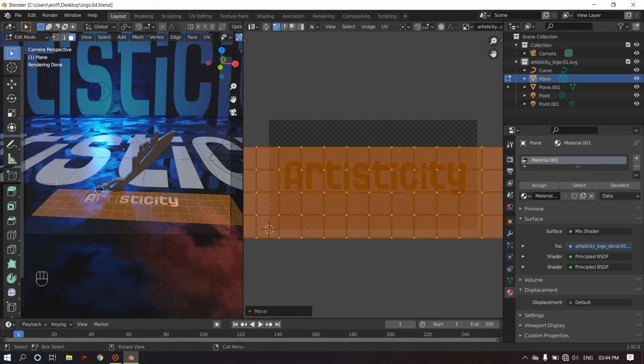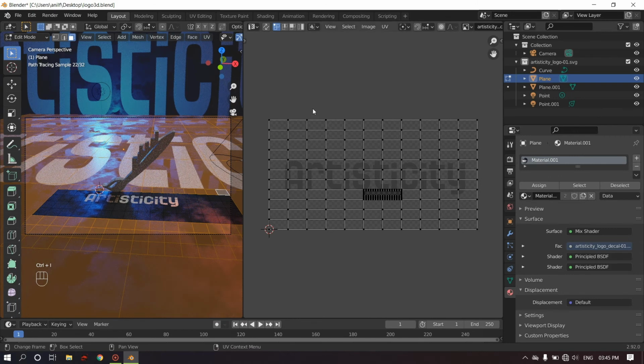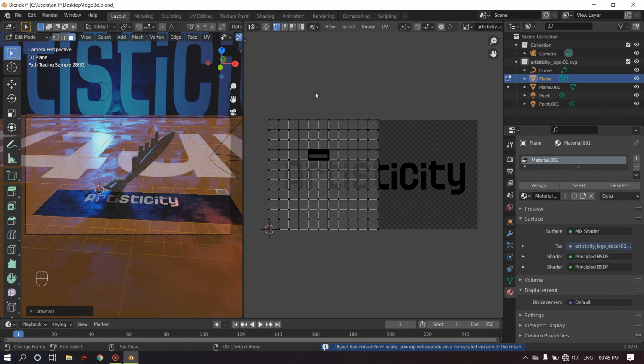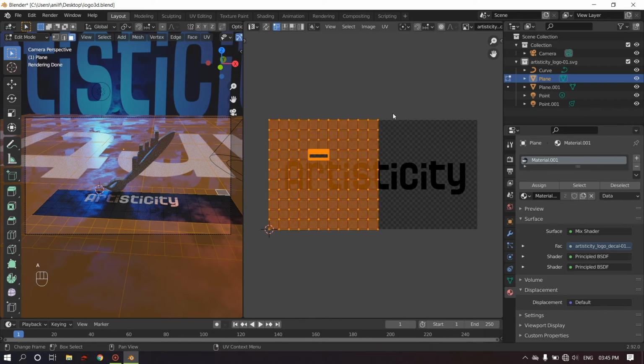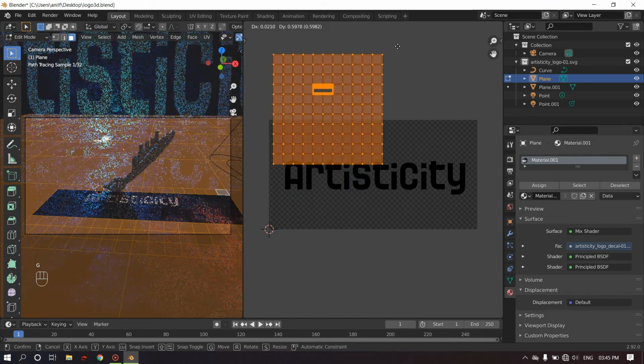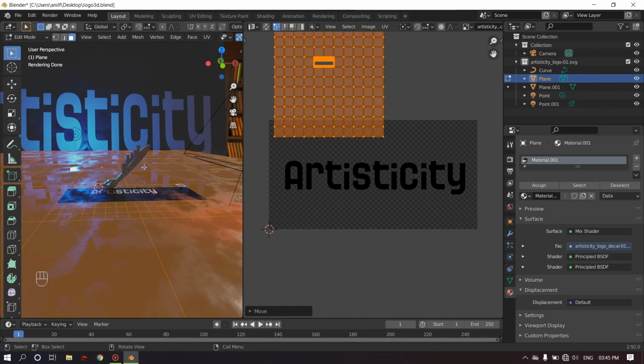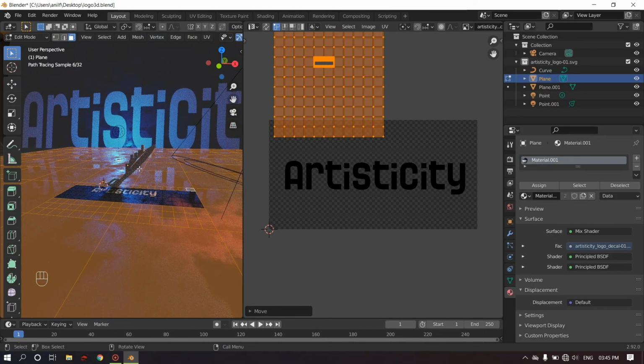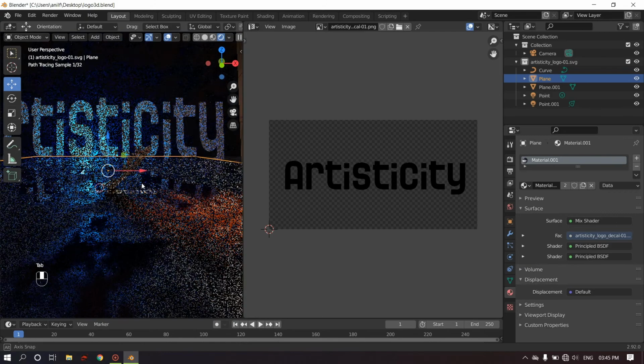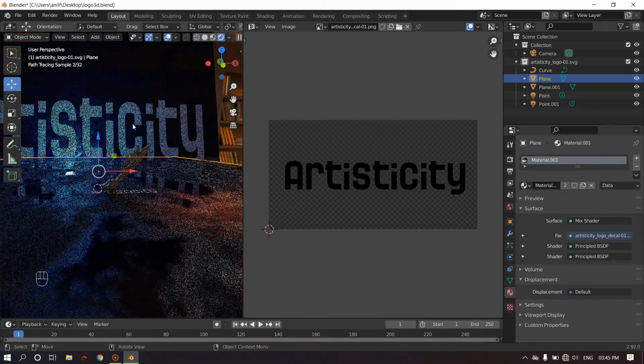I don't want this big text behind, so what I'm gonna do is I'm gonna select the invert, that is Control I, and I'm gonna press U and unwrap it. So I'm gonna select it over here in the UV editor, A, and then grab, and then just move it where there is no text. Get out of the edit mode by pressing tab on your keyboard, and I don't want this Artisticity over there.